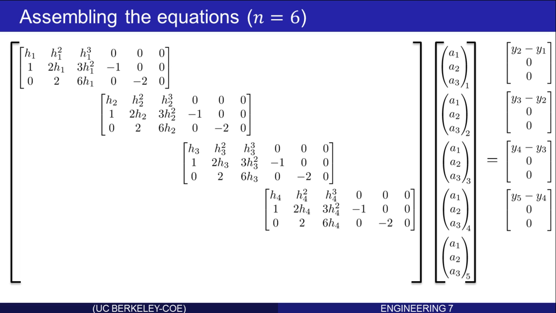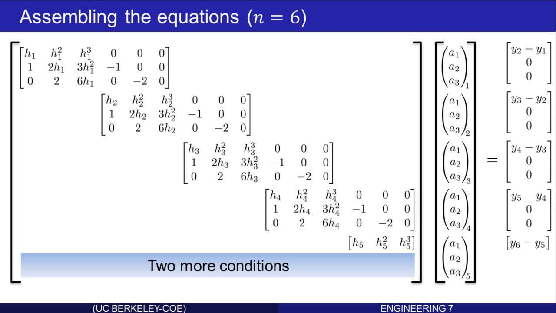Using the substitutions that we carried out on the previous slide, this equation looks like this. This represents 13 equations in 15 unknowns. Again, we're 2 equations short. So as we mentioned earlier, there's 2 more conditions that we can impose. We can impose the natural spline condition, the periodic spline condition, the not a knot spline condition, or make end-slope specifications. We'll go over what those 4 look like in terms of filling in these bottom 2 rows.